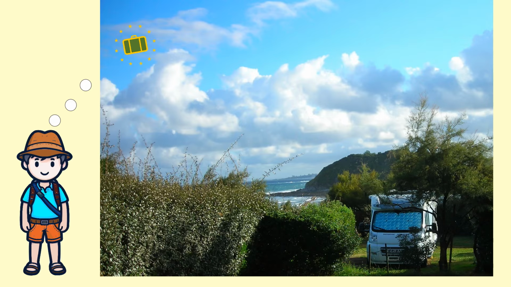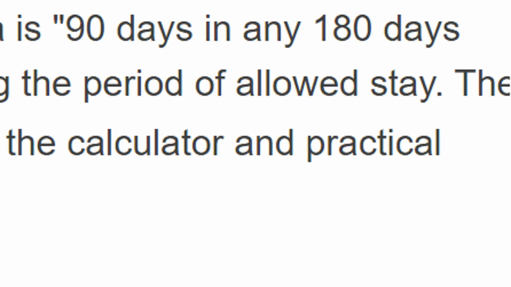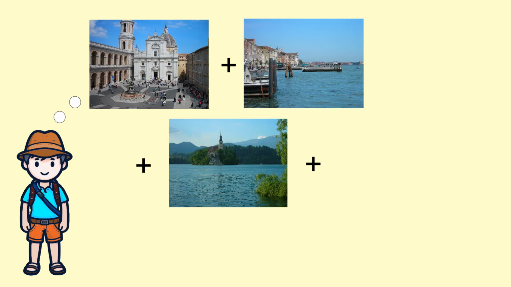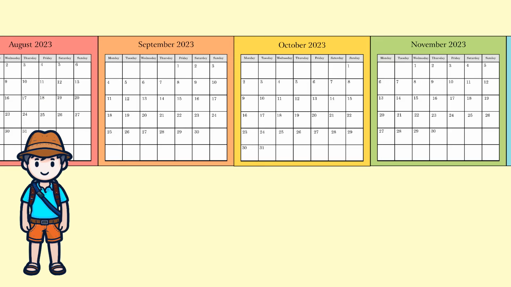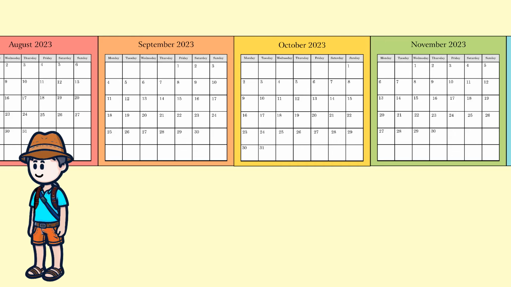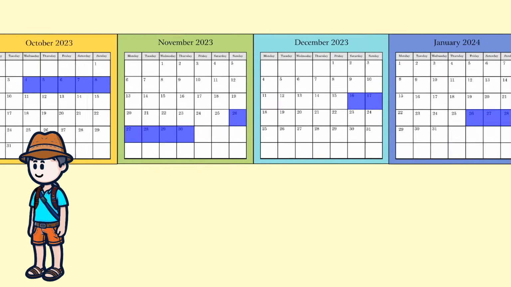If you're planning to make visits to Europe, and you've been told that you are allowed to spend 90 days in any 180-day period in the Schengen area, you might be wondering exactly what that means. The 90-day rule can be pretty confusing. Firstly, because you always have to look backwards, but of course the trips you're planning are in the future.